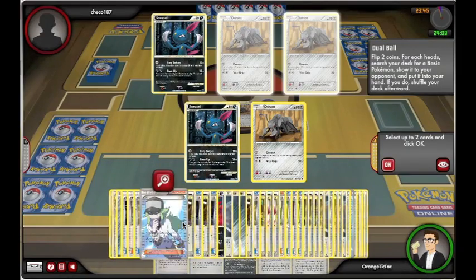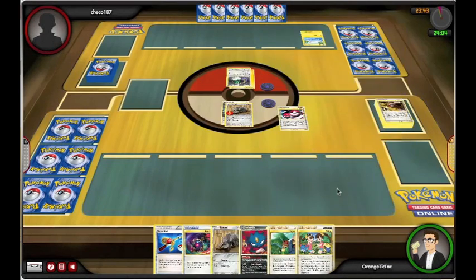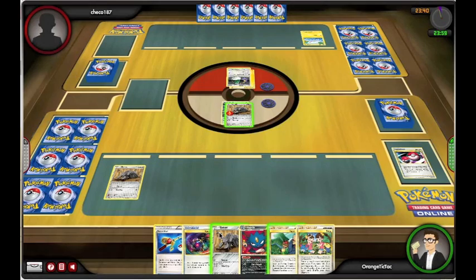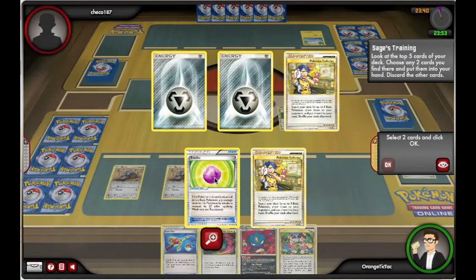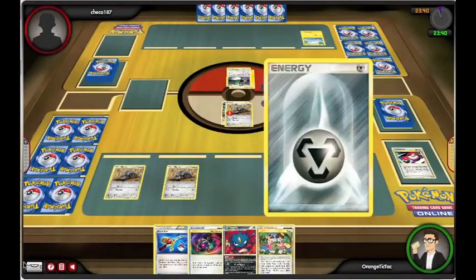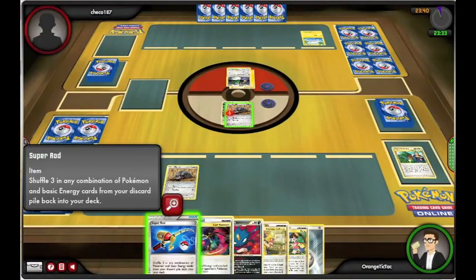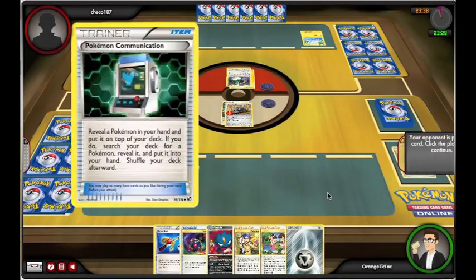Just looking at what I have. Alright, I take two Durants and I'm gonna play them on my bench. Play Sage's Training, hope for a Durant. I was gonna take an Eviolite, but I remembered that they don't even work right now. So I just discarded that, took a collector and a metal energy, and I Devour.